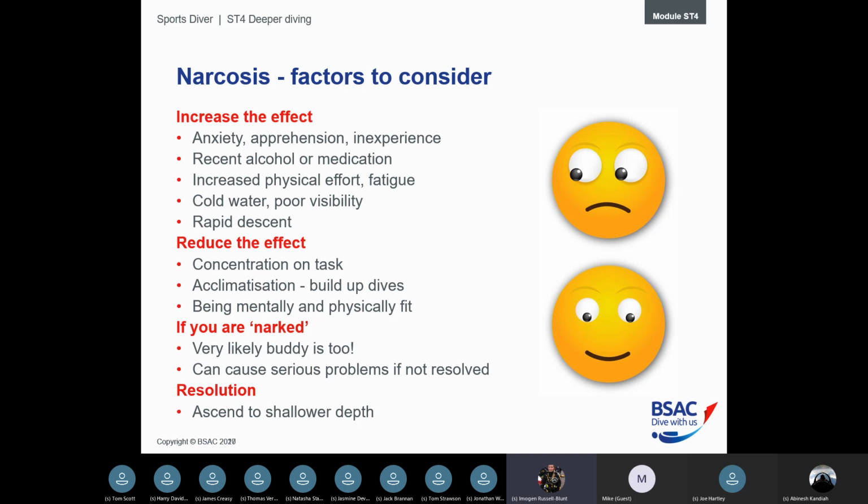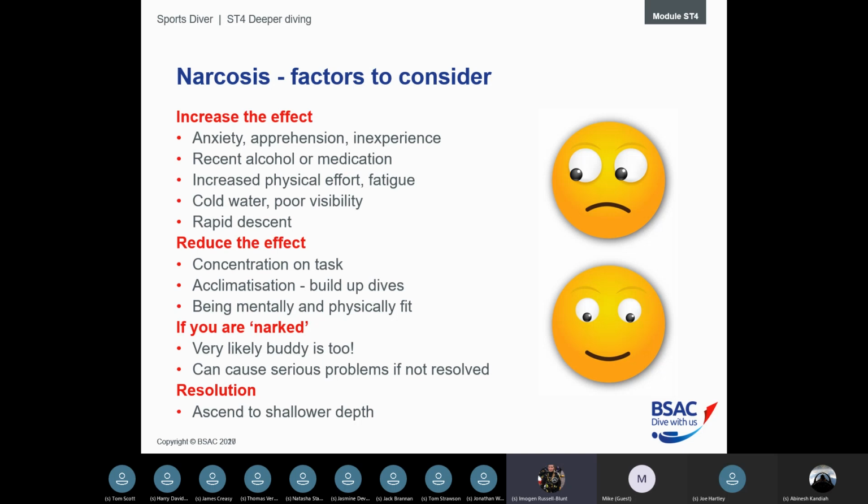If you are knocked, so if this has happened to you and you are struggling to do an okay sign and your mate's laughing at you, the chances are your buddy is too. They're probably going to start laughing at you and you'll both be giggling at each other underwater. Monitoring between the two of you, so that constant buddy check underwater, is really important to spot this. It helps if you know your buddy, if you know what they're normally like and how they normally act underwater. It can be quicker to spot what's going on if you know them and you're friends with them, and you can spot that they're knocked earlier. It's easy to sort out.